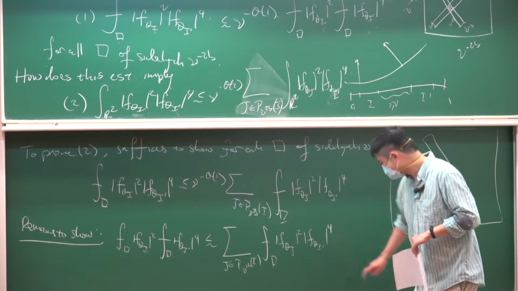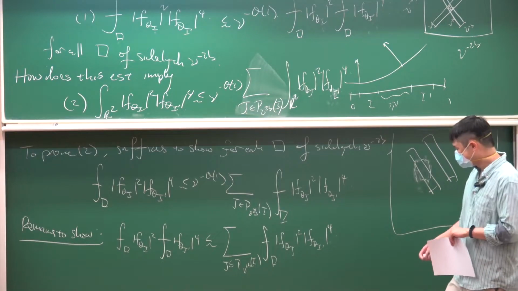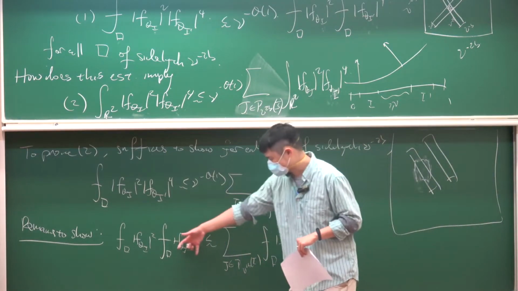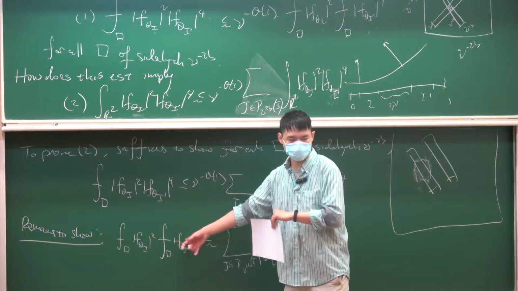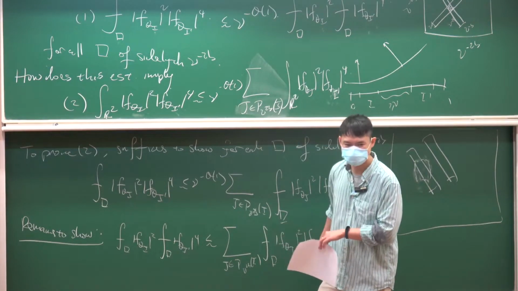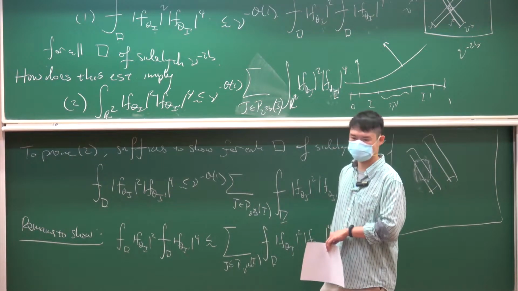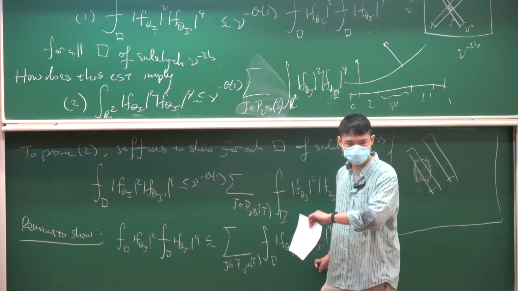Okay, so why is this true? Well, if you imagine the fourth power wasn't there, this almost wants to be like Plancherel. If you imagine there was no box, and if there was no fourth power, it's probably just Plancherel. And it's still just Plancherel, except with a little bit of tricks.